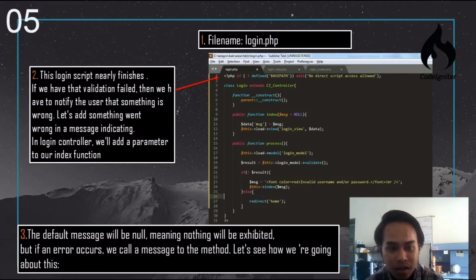So we can create the login model file. Since we have this method, this file will have a validate method, the same as the one I explained earlier. If the user inserts the information wrongly, there will be a message showing in the page, such as invalid username or password.